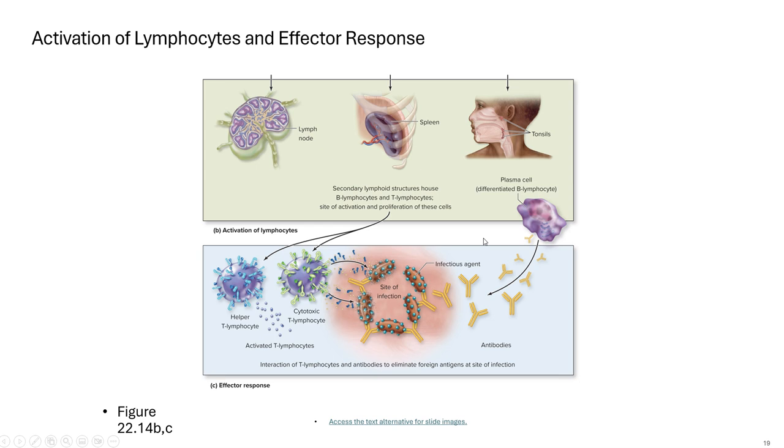And so here you can see the activation, and we'll talk in more detail about each of these processes. They can go to our lymph nodes, spleen, tonsils, mucosa-associated lymphatic tissue, the MALT, and they're going to ultimately become activated. Whether that's T cells or our B cells, which are going to differentiate into a plasma cell, and then the plasma cell secretes antibodies. This is where they're exposed to antigens and become activated. They're going to replicate and begin dividing. We're going to talk about that process, called clonal selection, in a little while.